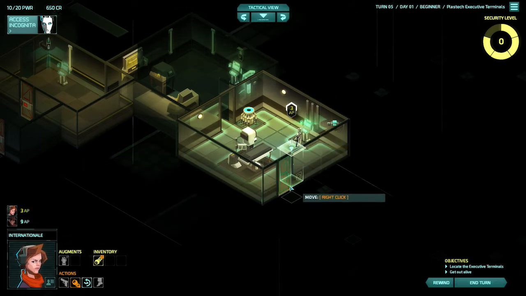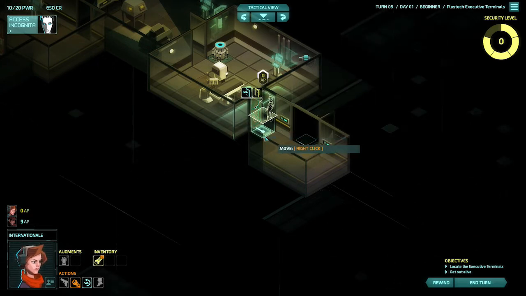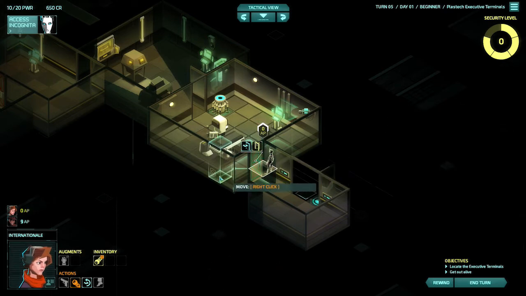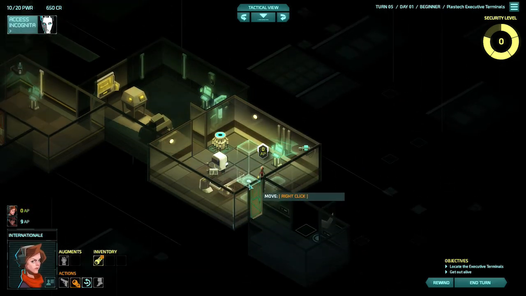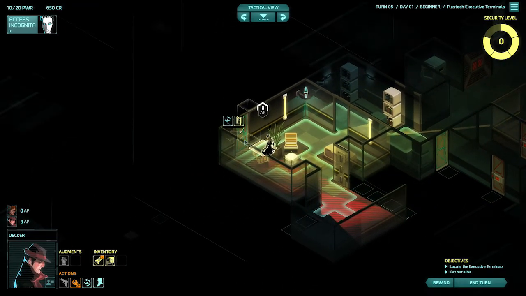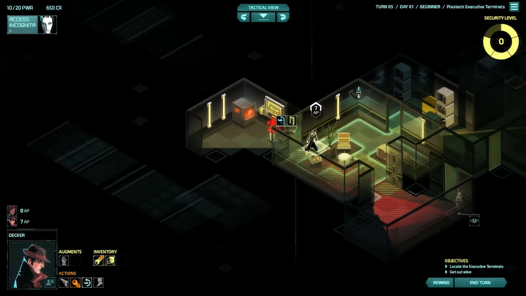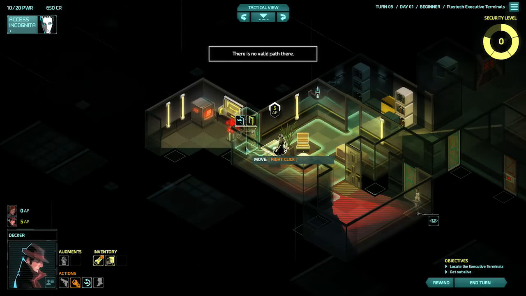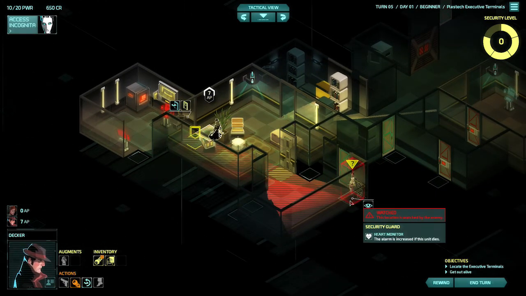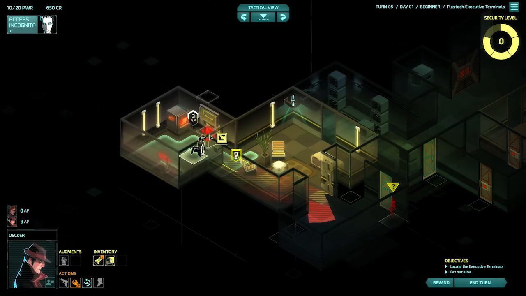Hijack this computer, take its power. Peek through here. Is that the teleporter to get out of here? I think so. So let's actually move away from that because we got more stuff we need to do. Peek through here, and alright, warning, there's no valid path there. Oh, I thought I opened this. Oh, so that's the guard. Okay, so we're gonna have to try and take him out when he comes over here, I guess.